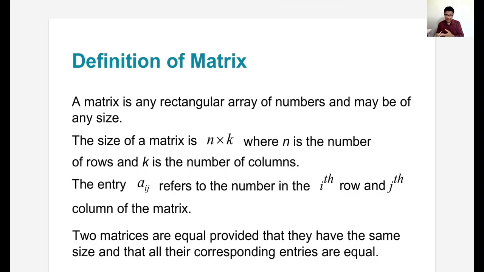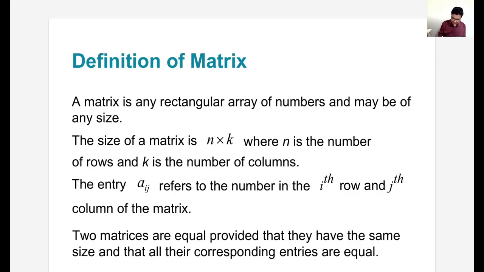In a real world application, those numbers will represent different things. Basically, the rows and the columns would stand for some things. Like in the augmented matrix, each column was the coefficients of one particular variable, right? So they will have meanings, but the matrix itself is just a block of numbers. And so we talk about the size, right? There is a small matrix, there is a big matrix.